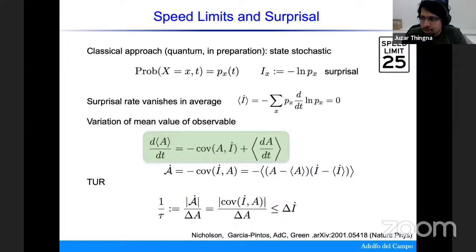I wonder what x is, because it's classical, so is it position? Just think of a classical stochastic system where the system can adopt a manifold of configurations. These are labeled by x. So it's not the position. It could be in some case, but just think of a system with discrete configurations, discrete states, maybe like a staircase. And then there are stochastic processes that allow me to jump from state to state, and you are wondering about minimum time scales regarding this evolution.